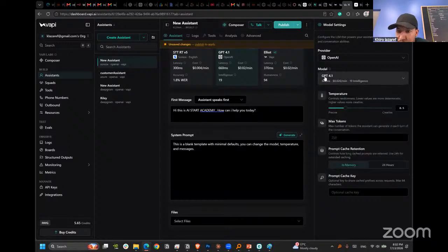Right now it's on GPT 4.1. And you can also set the temperature of the model. The temperature right now is 0.5, and we see here a range from precise to creative. When you set the temperature low, your model is very structured in its answers, direct, and accurate.